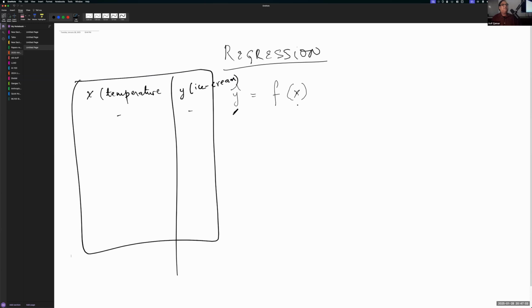So the ground truth is, what is the real relationship between X and Y, right? And so we use the word ground truth. This word you'll find very common in machine learning. The ground truth is, now there are two aspects to the ground truth. One is the actual Y for a given X.